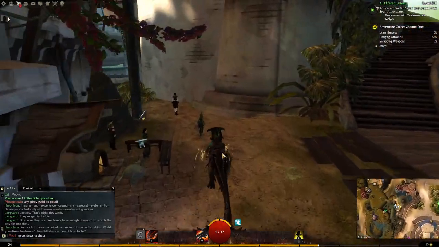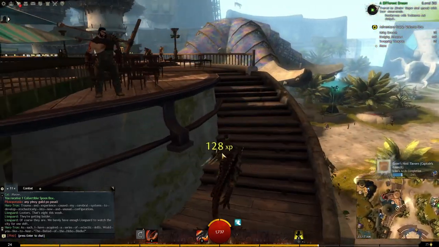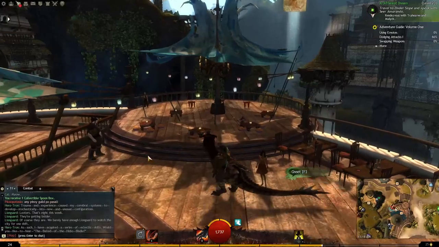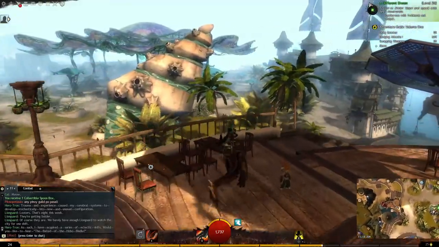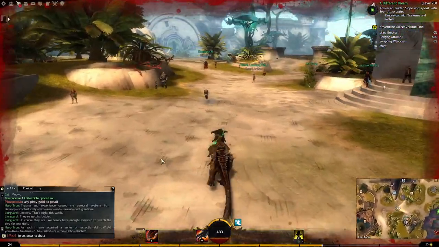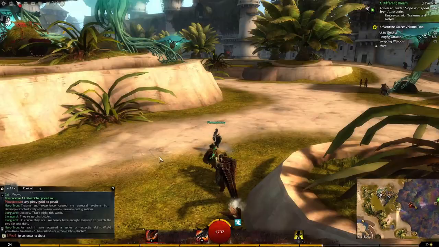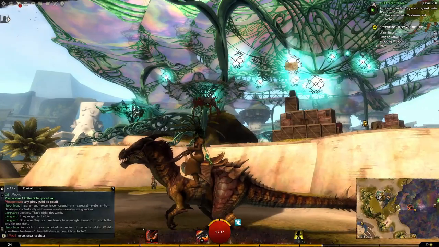Need it. Need it. Need it. Got it. Can't get it right now. I think we're going to need the glider for that one. So, let's fall. Take some damage, almost kill ourselves. Why not? We're good at killing our own selves. There is a vista right there.